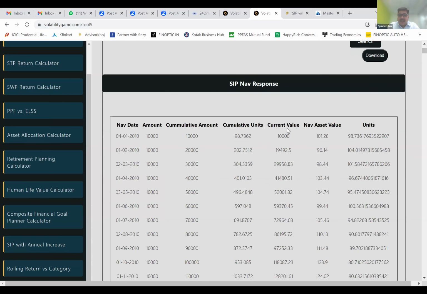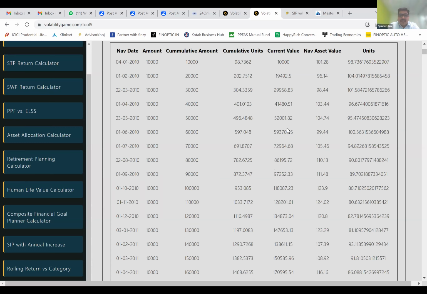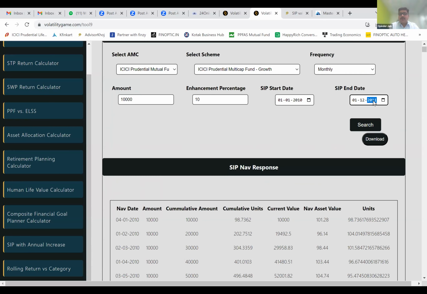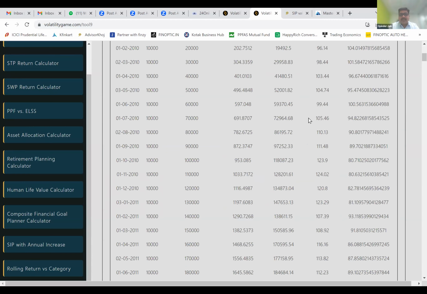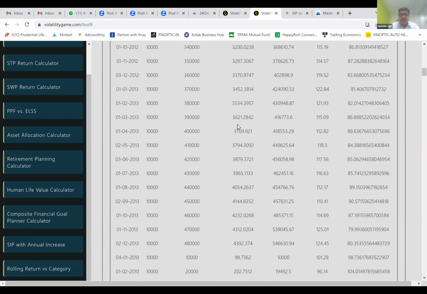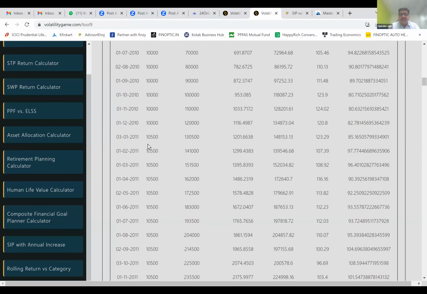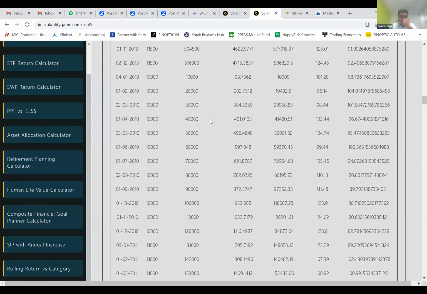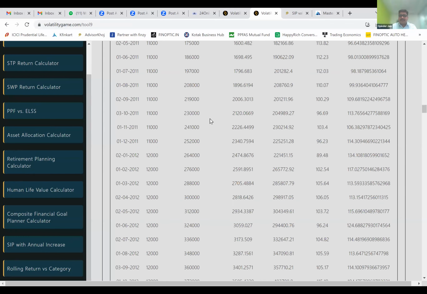Now, every month we are investing 10,000 rupees. Because the data would be too big, I'll just take a smaller period. We're going with an increase of 10% of our SIP amount every year. That is, the first year we're going with 10,000 rupees. This would calculate up till 2013 with 10,000 rupees, and from there on it takes 10,500 rupees, and after that 11,000 rupees, 11,500 rupees. So every time there is an increase in the investment.